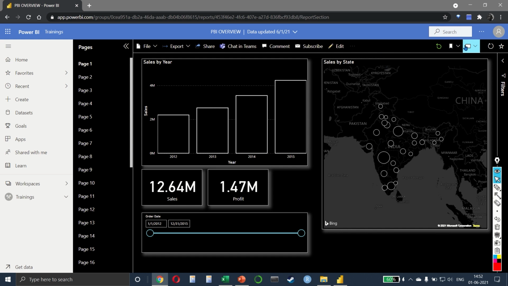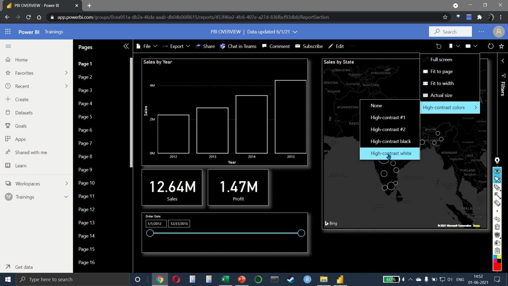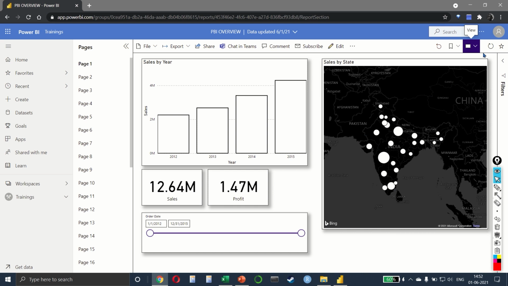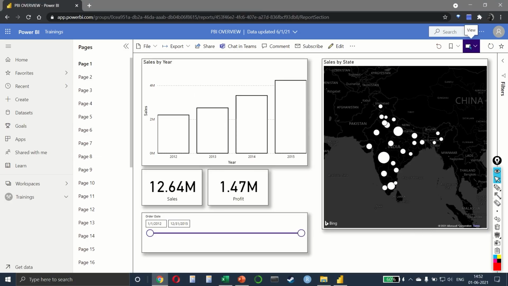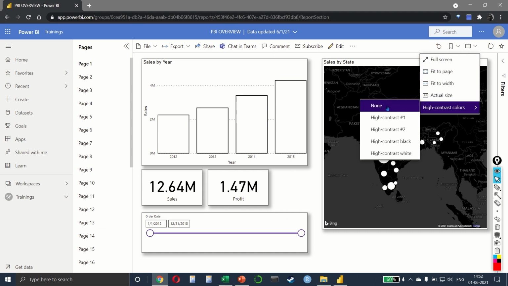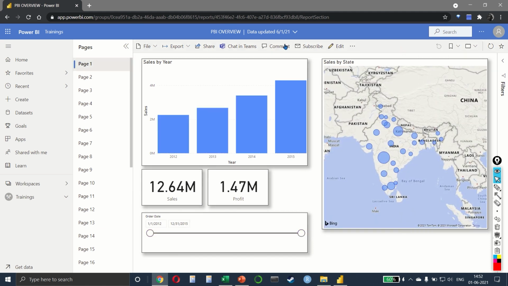Why would you want to use it? There are certain cases where you just want to focus on the numbers and not on the colors, where this might be handy. Let me change it back to none. From here, you can also save a copy of the Power BI file. Since the entire Power BI file was uploaded in the first go, you can export it as a PowerPoint and as a PDF and analyze in Excel. I will show all the three to you.